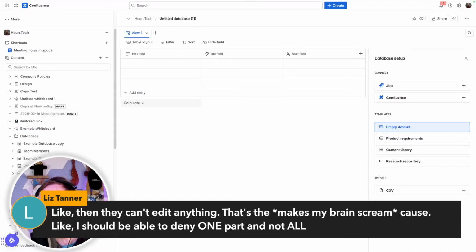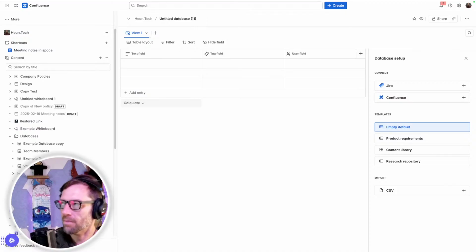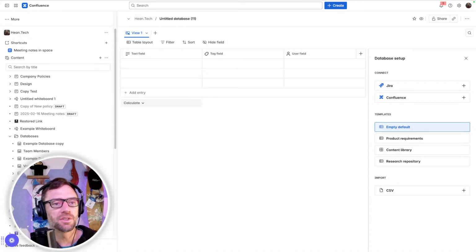Liz, you are asking for a much more granular control over permissions. In general, if you can edit in Confluence, you have full access, which in most cases I appreciate. I feel like things should be open. If there are use cases where something needs to be sensitive with this tool, we have to look for other options like breaking it out or hiding it somewhere else.